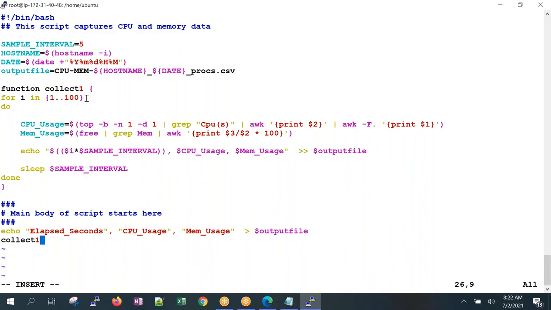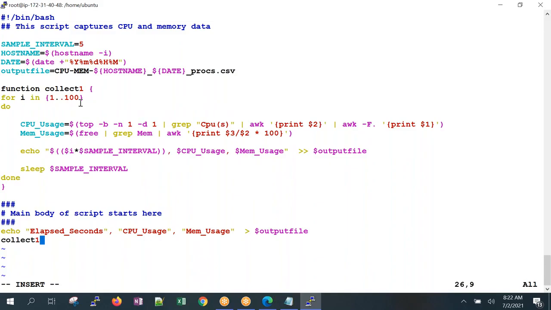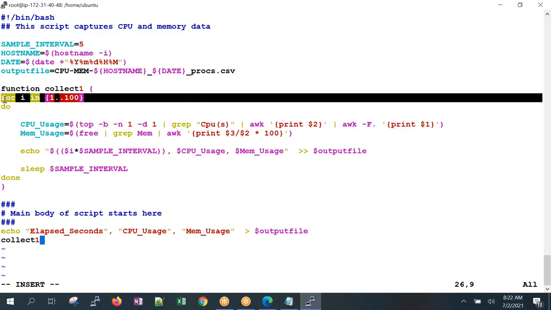That's how you write a for loop in Linux. I is the initializer, and it will take values between 1 to 100: 1, 2, 3, 4. It will increment. If you are working in Java, you initialize I equal to 0, I less than or equal to 100, I plus plus. But in Linux, we write it like this. Here it means it's incrementing.